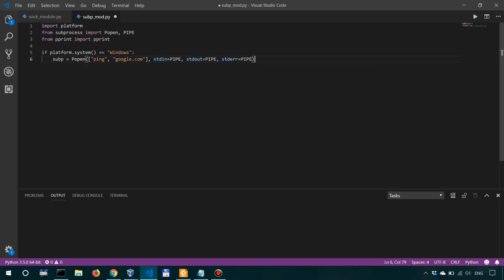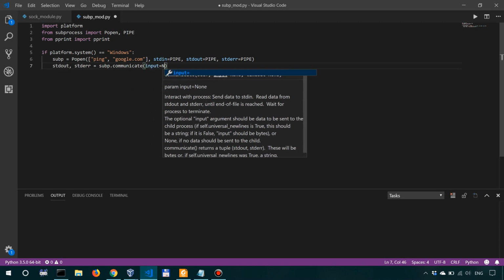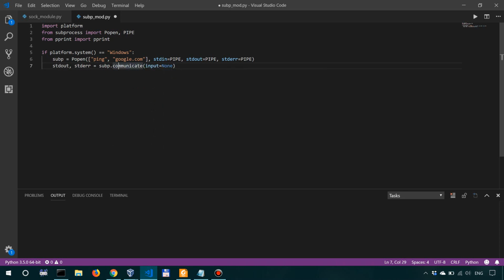All right, so for standard out and standard error, we're actually going to look into subp.communicate with input equals None. Whenever we specify standard in, standard out, and standard error, we have to use the communicate method from within this Popen with the input as None, so that we actually get something in our command prompt when we run this.